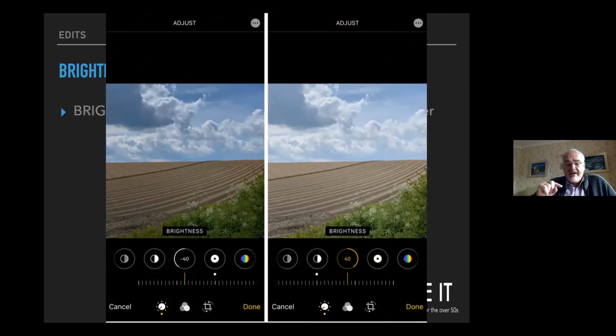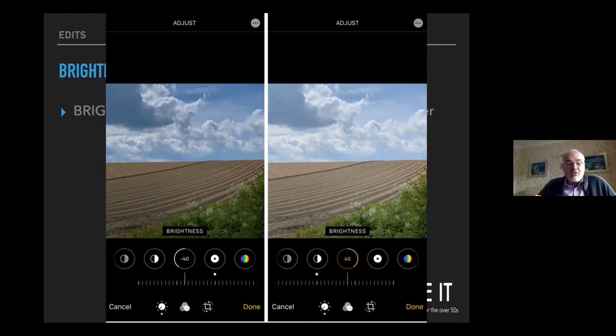Your eye looking at that, when you look at the clouds, your eye is looking in the distance, and it copes with the level of brightness. The plants in the foreground, when you look at it, your eye automatically adjusts, and you're not aware that the sky actually is completely different, because you can't see what you're not looking at. But the camera, unfortunately, looks at the whole frame and does try and do that.